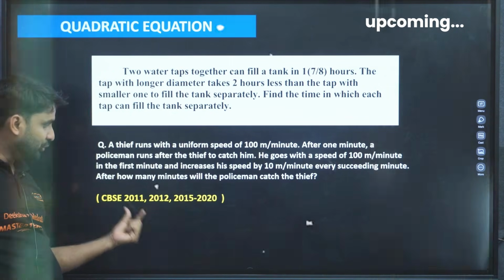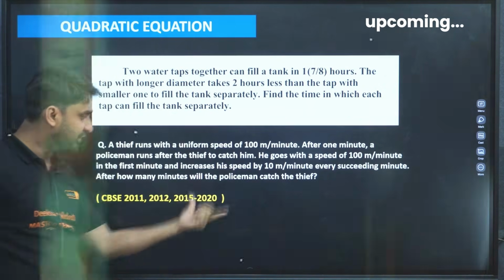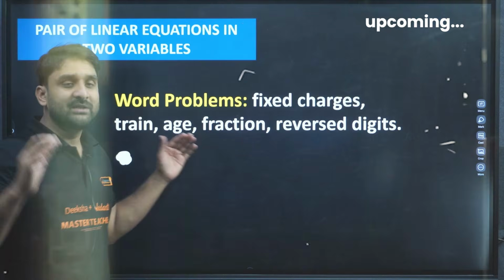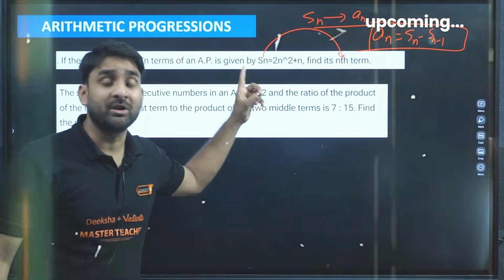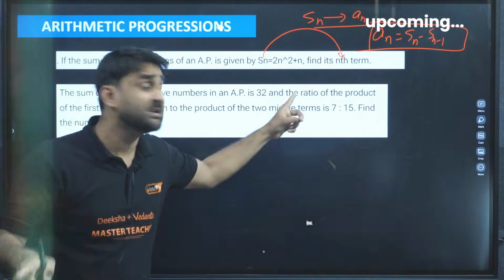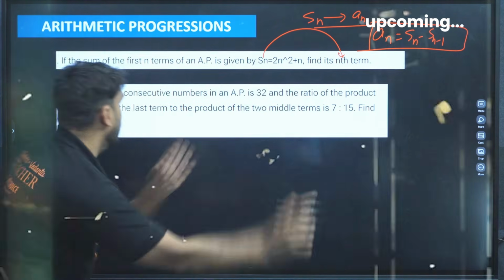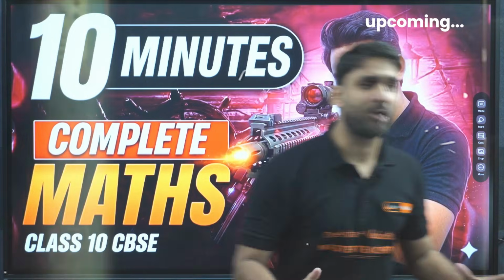The repetition of this question: 2011, 2012, 2015 and 20... There are huge chances to get word problems, and the most important repeated portions. Go and prepare these topics before sitting in the examination hall. So let me tell you the important topics from each and every chapter in your mathematics that will give you 50 to 60 marks in your exam.